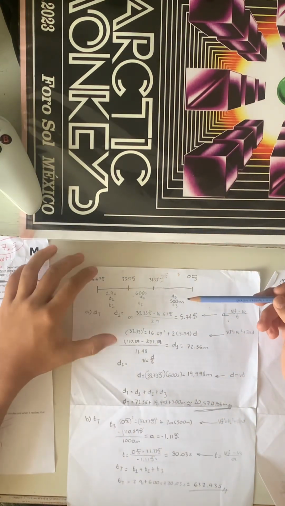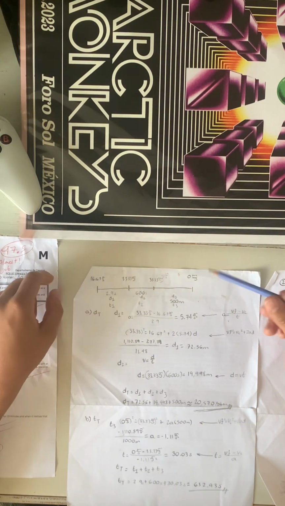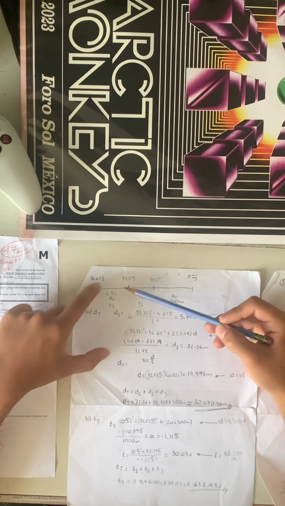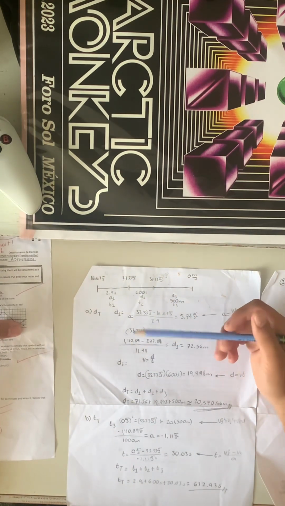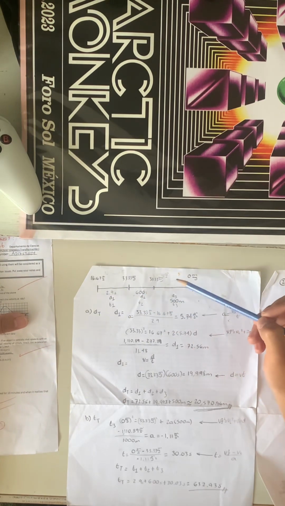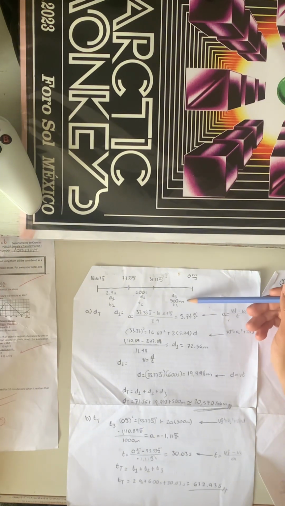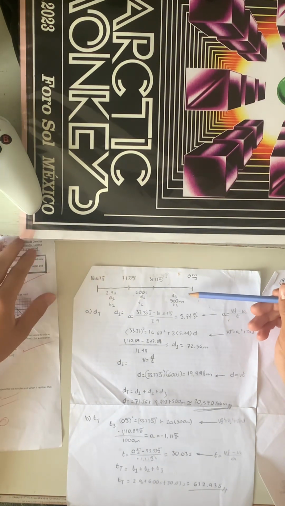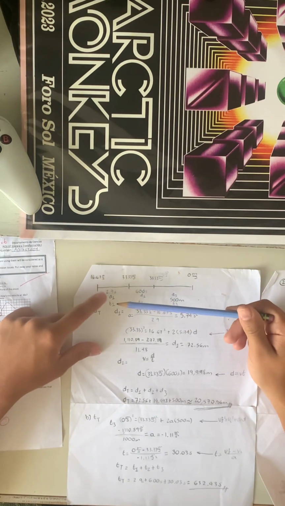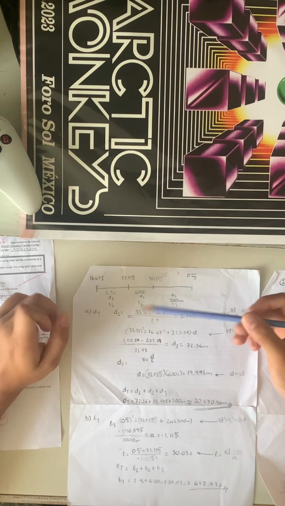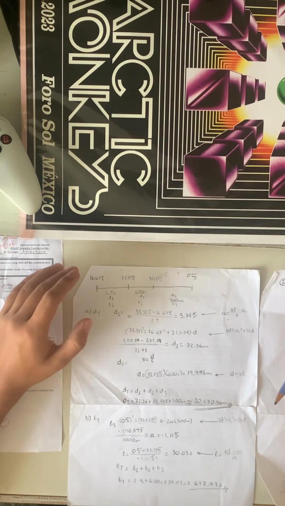Once we have this, we can make a sketch of the trip. So we have here our first section, second section, and third section. So to have the total distance, we need to add all these three measurements. We already have D3, which is 500 meters. So to get D1, we already have initial velocity, final velocity, and time. However, we need an acceleration because we'll need it to get our next formula.